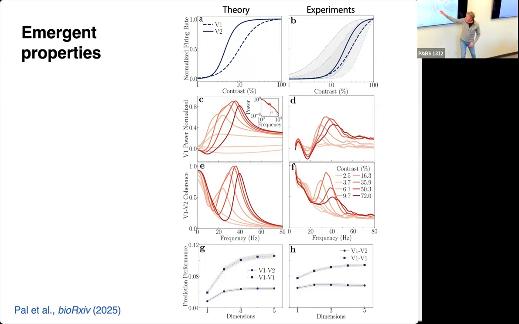So in spite of the fact that there are dozens of neurons being recorded at once here, the dimensionality is low. That's what you see there. And you can do that for subpopulations of V1 to V2 neurons, or one subpopulation of V1 neurons to another subpopulation of V1 neurons. And you see these differences in the ability to predict, how well can you predict the firing rates of one subpopulation from the other as a function of the number of dimensions. Right. Coherence is like correlation broken down by frequency.